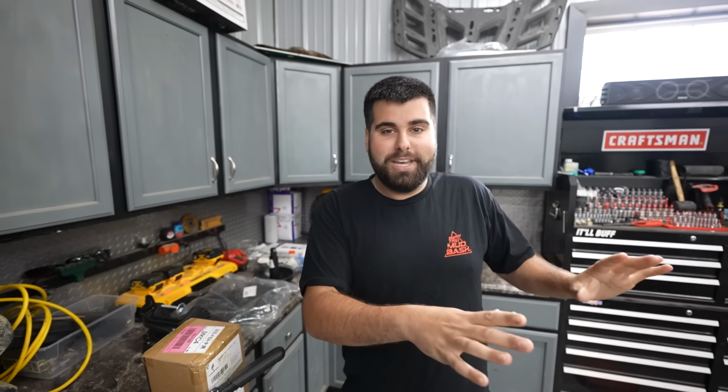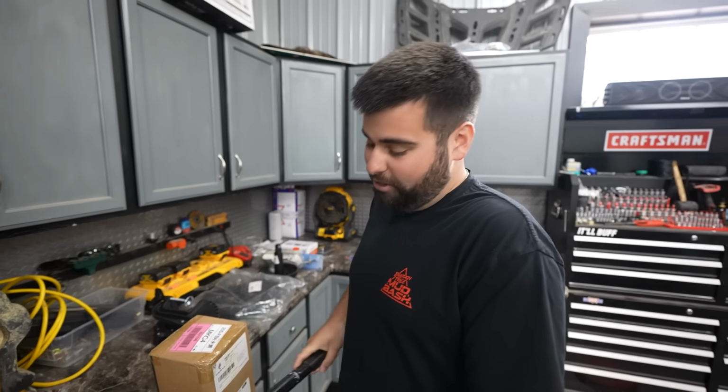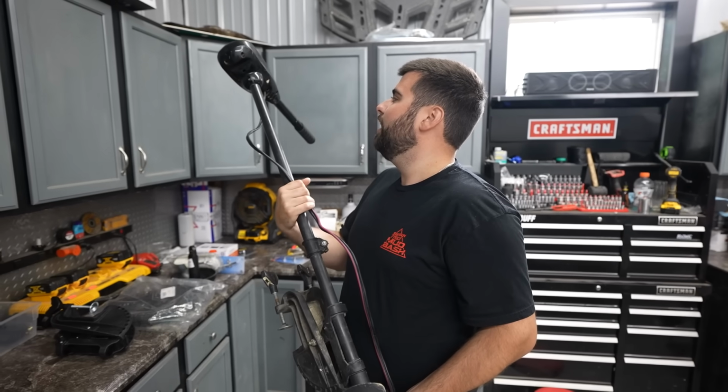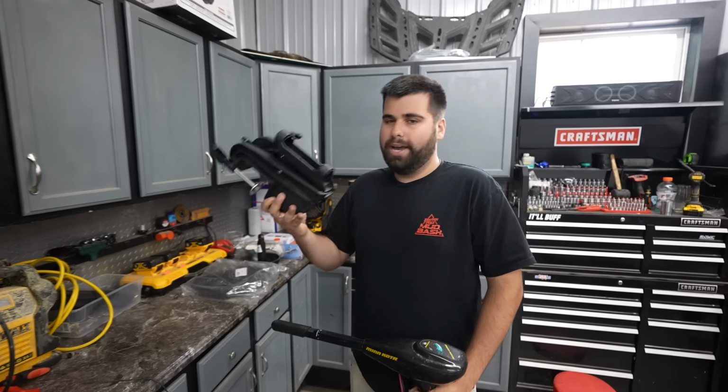But now that we covered the meat of green bean, let's get into the beans of green bean. We got a trolling motor. This is actually just a 40-pound thrust trolling motor we had laying around at my dad's house. So we robbed that. We had to get a new part for it.